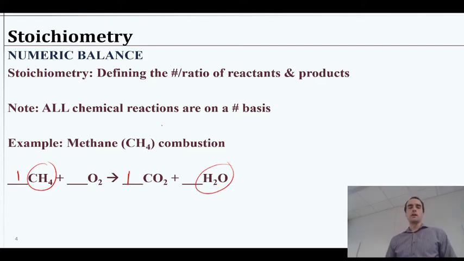We could continue with just oxygen and then make a guess, but maybe the better thing is to say, oh, this is a little simpler if I know exactly we have 4 hydrogens here. The only place hydrogens can be over here is in that molecule, so let's go ahead and do 2 H2O, so that way we have 4 hydrogens on both sides. Okay, so then we've locked in how many oxygens we actually need on the right. So we have 2 here, and then 2 times 1 is 2 here, so that's 4 total, gives us 2 here. Everybody tracking that?